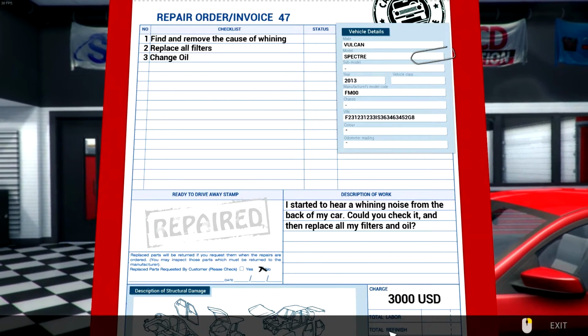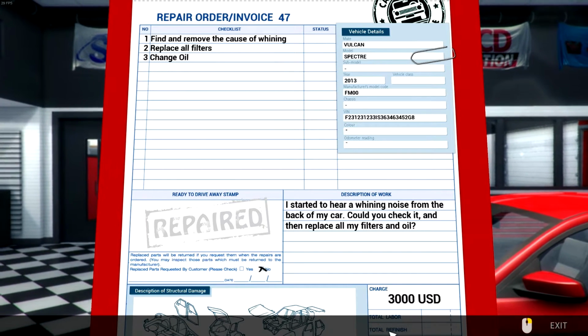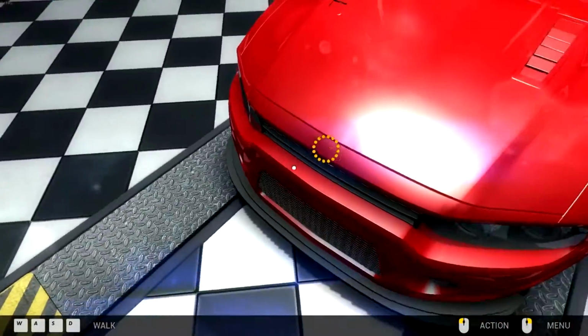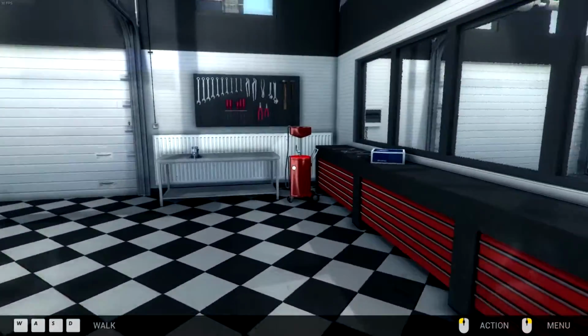Okay, I started hearing a whining noise from the back of my car. Could you check it and then replace all my filters and oil? Yes, I can. Let's replace the... Okay, first off, let's get the oil out of the car first.